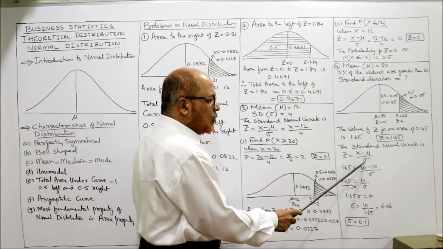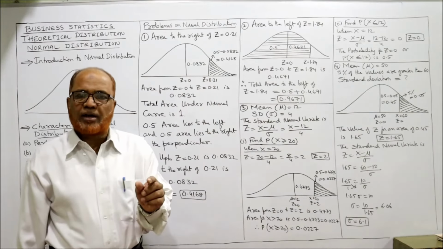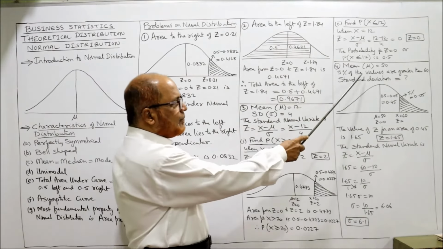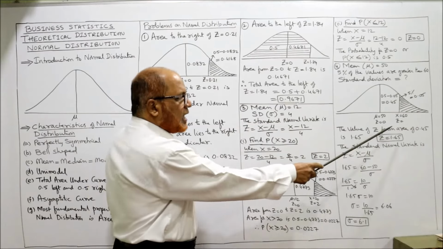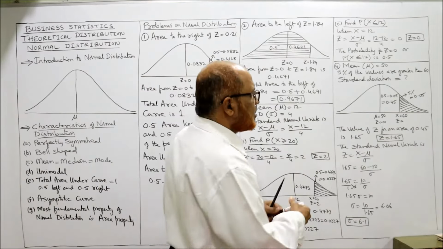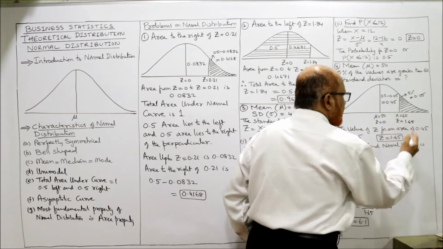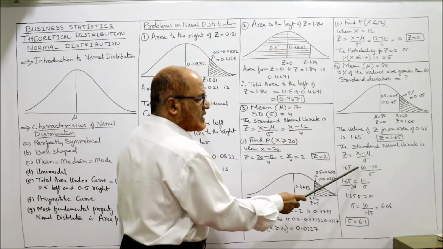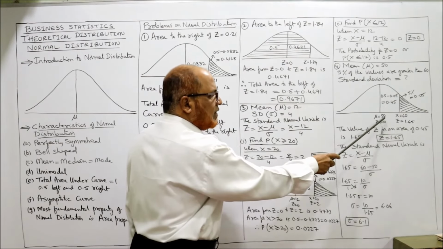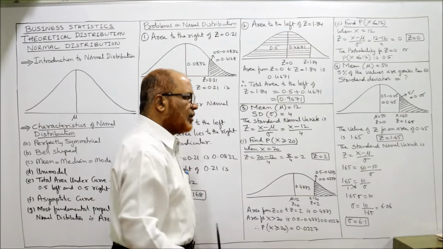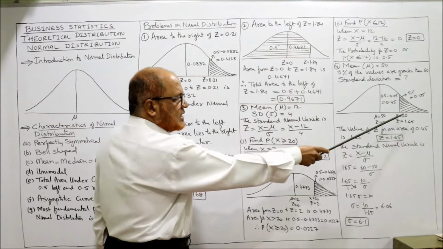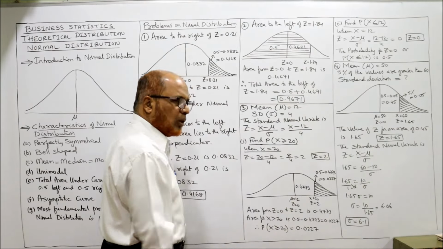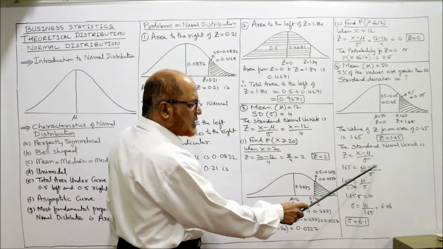स्टैंडर्ड नॉर्मल वेरिएट का फॉर्मूला z is equal to x minus mu by sigma. By using this formula we are going to find out the standard deviation. हमको अल्टीमेटली मालूम करना है स्टैंडर्ड डिविएशन. z का वैल्यू अभी आ गया आपको 1.65. तो z की जगह पर 1.65, x की जगह पर 60, mu is 50 given in the problem. स्टैंडर्ड डिविएशन sigma we don't have, तो x का वैल्यू 60 है, mu का वैल्यू 50 है, z का वैल्यू 1.65 है और स्टैंडर्ड डिविएशन unknown है। We have to find out.